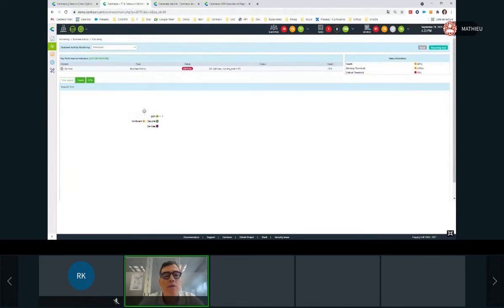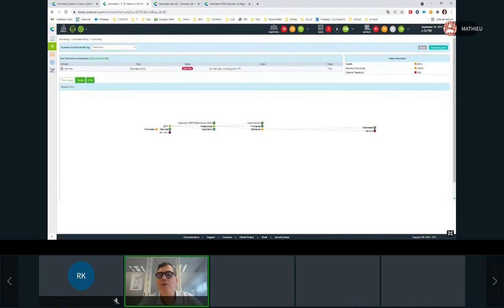So, for example, if we look at the ERP, we're lucky here. We can see that there's an issue on the back end, an issue with the server, but we consider that not critical for the ERP. So yes, there's an issue. An alert will be sent, or support will work on it. But from the ERP perspective, my users are still able to use the application, and this is what we're looking for in this impact tree.